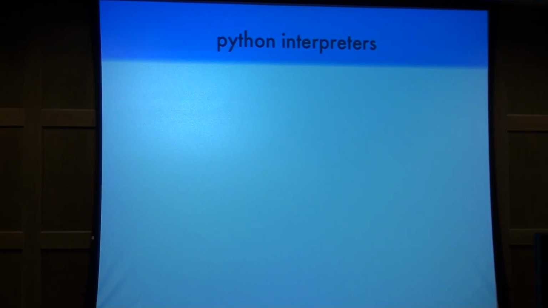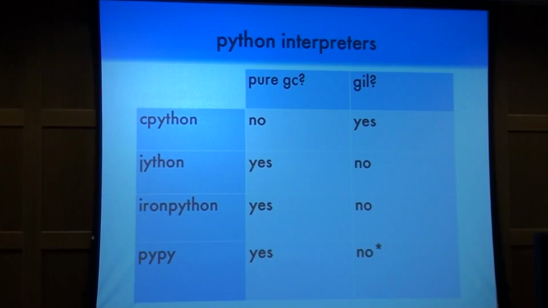Now, I will point out that CPython is not the only Python interpreter out there in the world. There are 4 that are pretty famous and well used: CPython, Jython, IronPython and PyPy. Of those 4 interpreters, CPython is the only one that uses reference counting. The others use what's called garbage collection. And CPython is the only one that really has a GIL. PyPy kind of has a GIL; my understanding is it's used during garbage collection cycles. But Jython and IronPython don't have any GIL whatsoever.